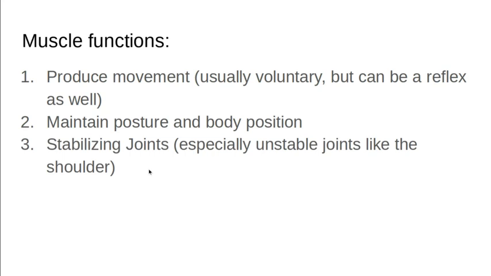When I think of this, I always picture the deltoid, how it's such a big muscle and it covers your entire shoulder. It just keeps that joint in place. It's important in joints that are unstable, especially like your shoulder and your hip. You have a lot of those big muscles.